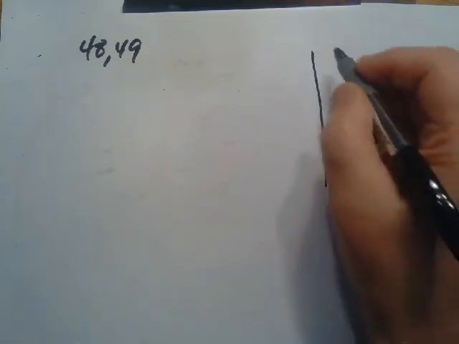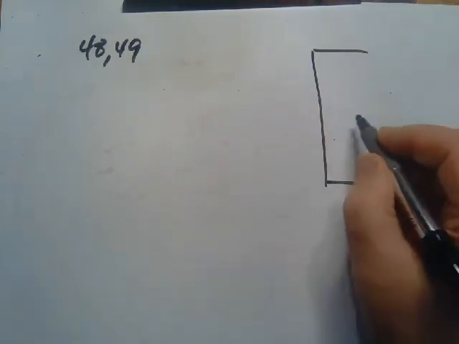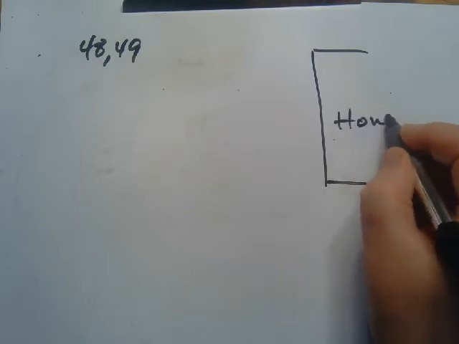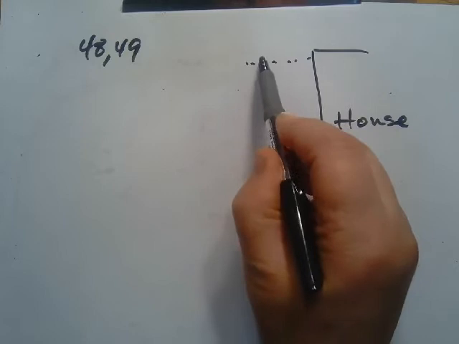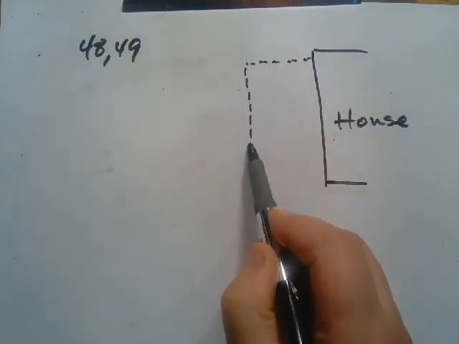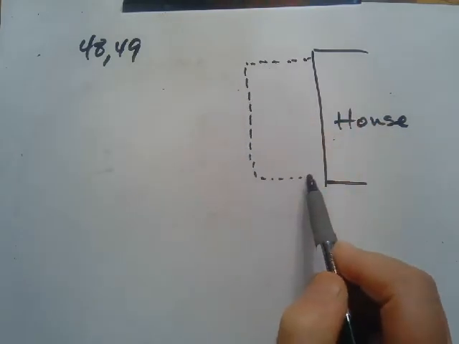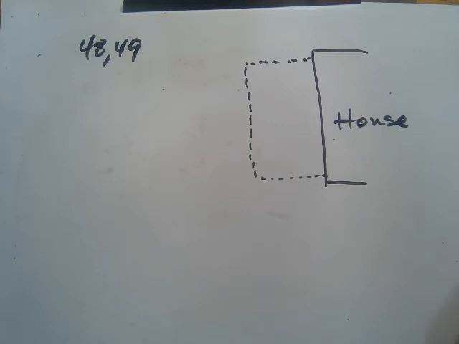It says, Steve has 120 feet of fence to make a rectangular kennel for his dogs. He will use his house as one side. And you can see from the picture over there, here is Steve's house. And he's going to make some fencing here. He's going to use the house as one side of his fence. And he has 120 feet of fencing.